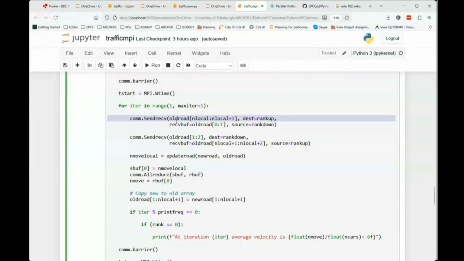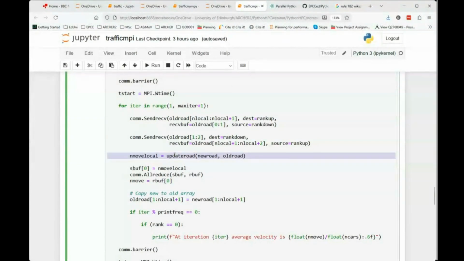And we have the send receive operation, which says I want to send my extreme element to my neighbor up the way and receive my boundary element from my neighbor down the way, and then do the opposite thing. I want to send my extreme element to the lowest element down the way, and receive from the other guy up the way. That is almost the only MPI needed in this code, and that is the MPI equivalent of the serial program doing this copy to complete the circle of the periodic boundaries.